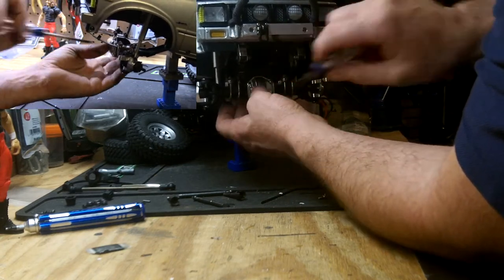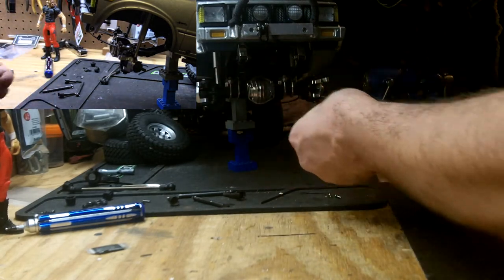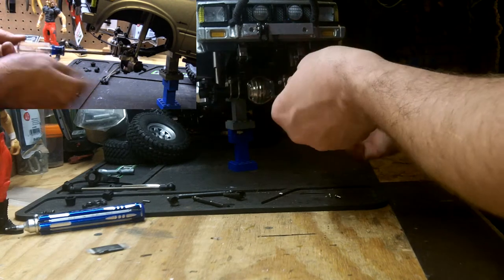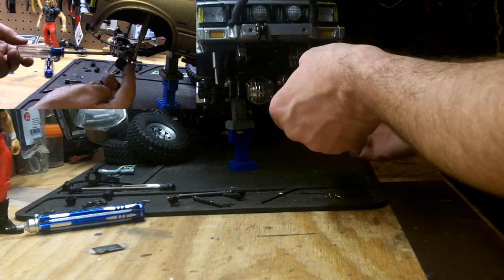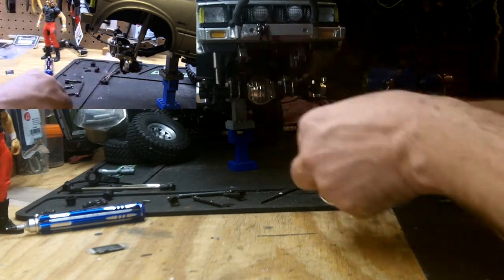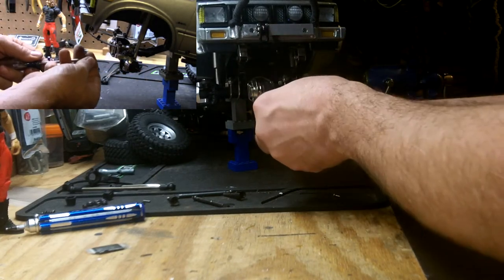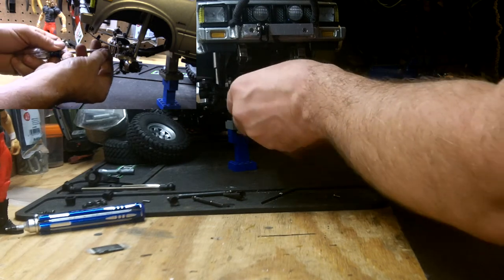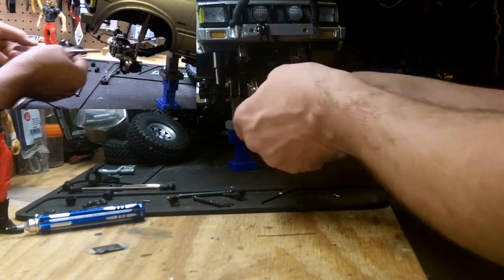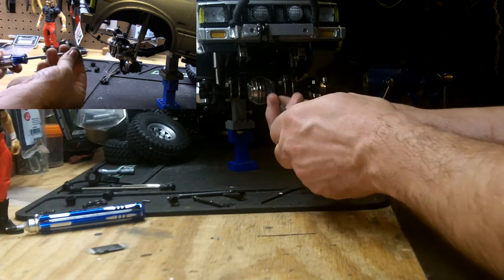Start them up, get them started. That already looks like there's a lot more turn angle on that thing. So we'll see. Gonna do this one, then we got the Komodo, the wife's Komodo. Takes a little bit more to tear it down. Probably won't do it on camera. It should be the same thing.